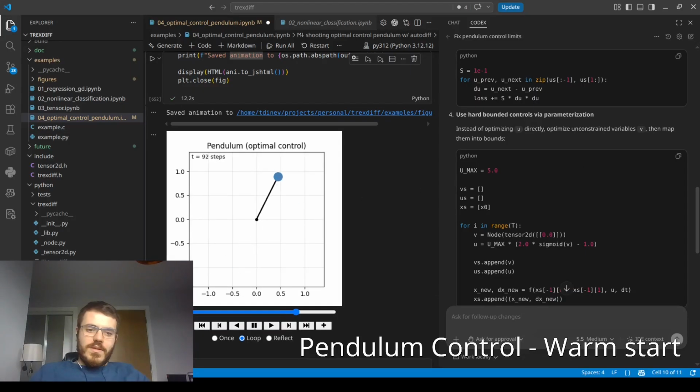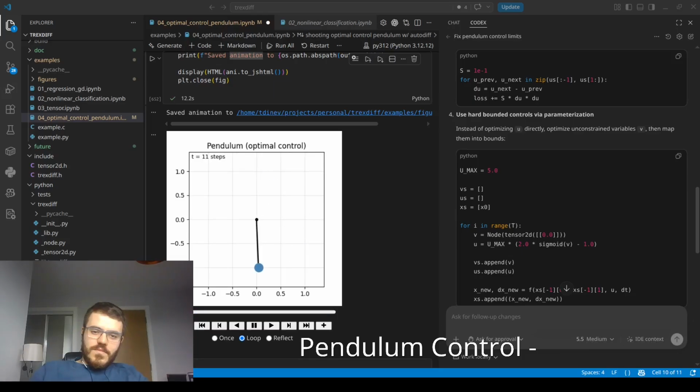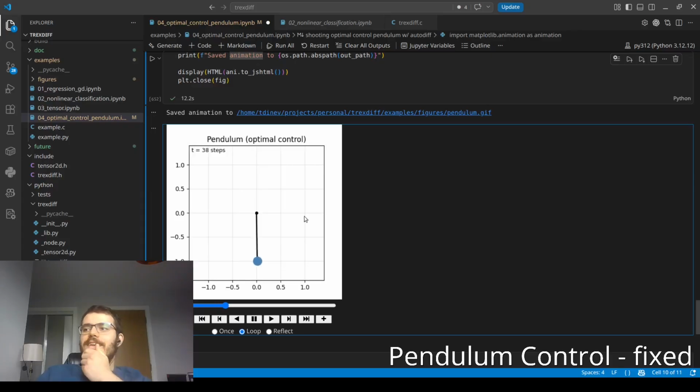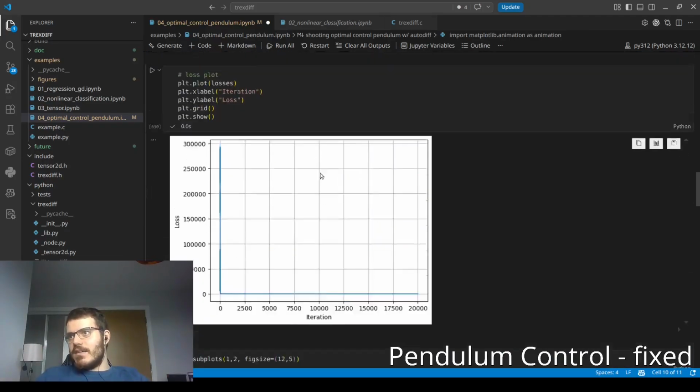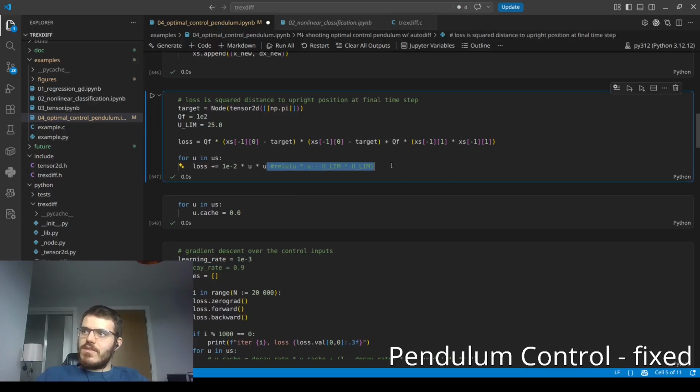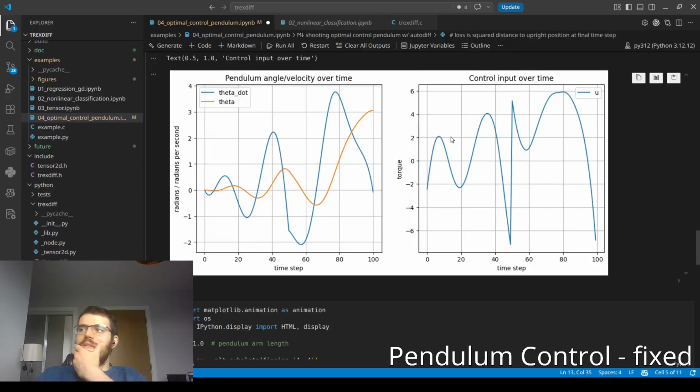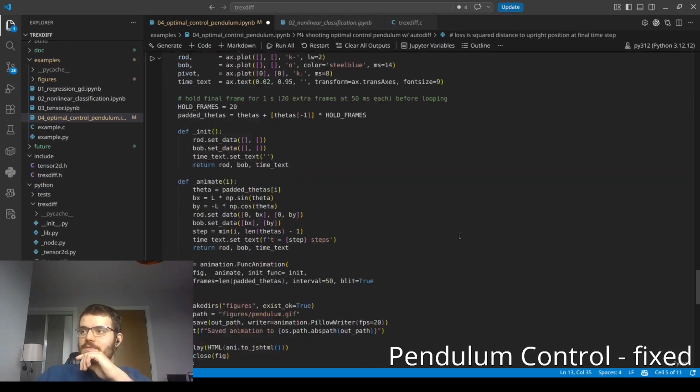I'm going to get rid of this warm start idea because that's not what actually happened in the end. Fixed. It's fixed now. It's working. What ended up being the problem is that it just didn't have enough time to do it, and also the cost that I did here with the clever ReLU and the limits turns out wasn't really necessary. Just needed to give it more time to swing up. And yeah, I figured it out.